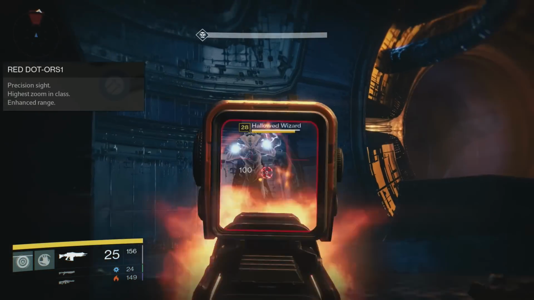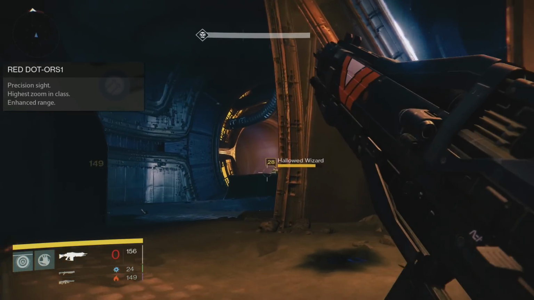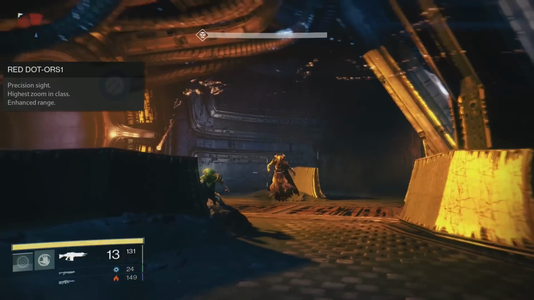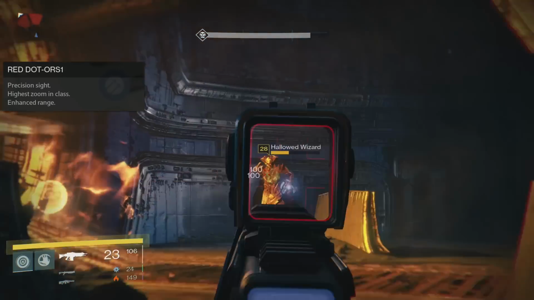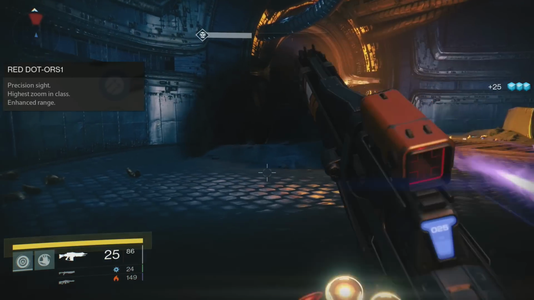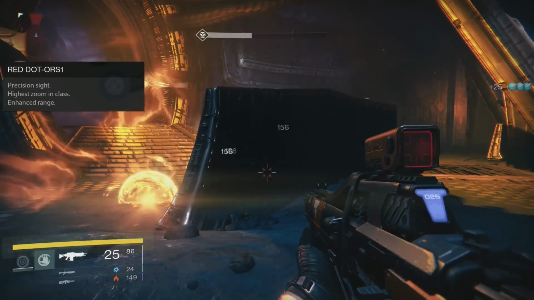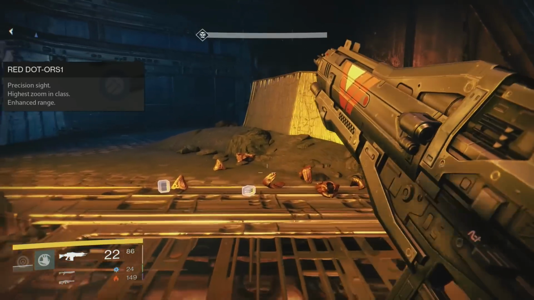The first scope here is the Red Dot ORS1. It's what I'm using in this clip, and it magnifies your scope by 0.4, so that's like a 40% zoom when you aim down sights with this gun. It also has increased range, so your damage drop off is furthered, and your stability is improved by 6 points. Now we're not really sure how much your stability is improved by 6 points or 10 points or 12 points. It's just a number, but it's still got one of the better stability improvements.